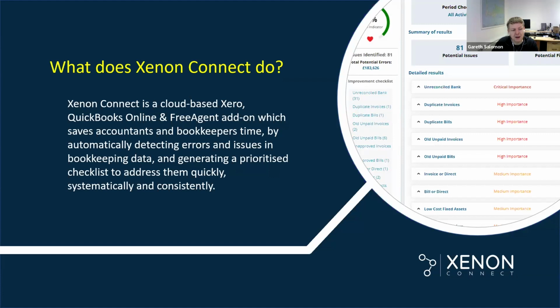But sometimes, due to the amount of data that's involved and the amount going on and the amount of time we have to do these jobs, it can really cause a problem, can't it? And it can really slow us down. So why I started to create Xenon Connect 3 years ago was to speed up the process for myself and my team in finding these various range of issues, and then having a process whereby you can easily fix those issues quickly. So you'll see throughout Xenon Connect, you can push changes back to the ledger. You could, for example, push changes back to Xero, QuickBooks, or FreeAgent with one click from Xenon, where you spot there needs to be an adjustment. And we'll come on to what it looks like shortly.